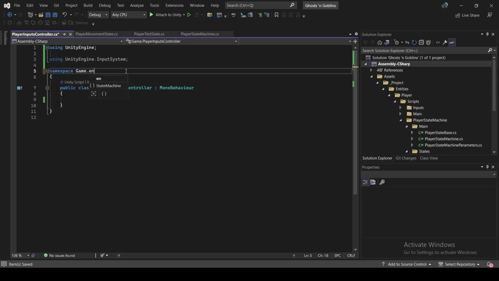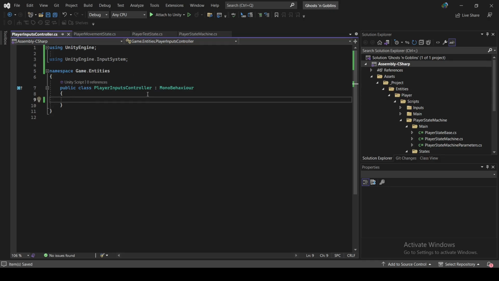Move this to the entities. You can also add this to the player.